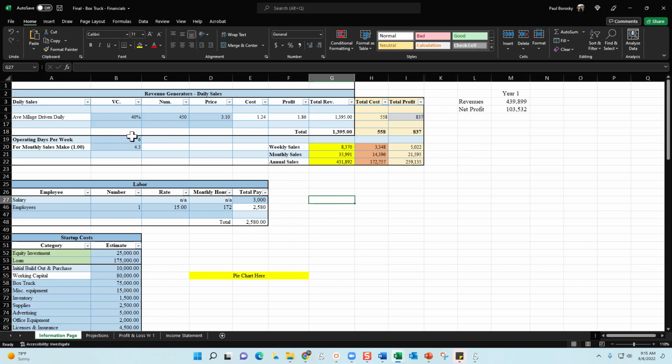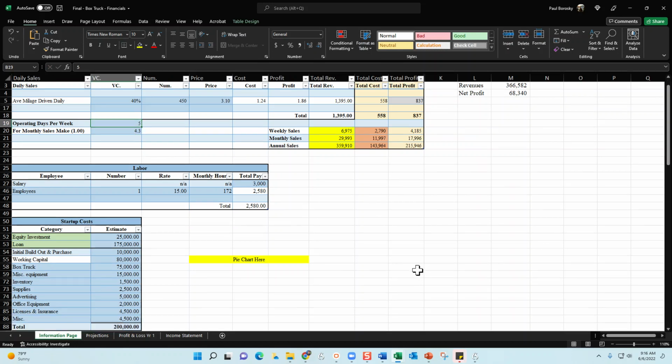All right, the next area that you can change in the revenue drivers is going to be the number of days per week operating. If you're in business 7 days a week, change it to 7. If you're pushing 6, change it to 6. If you're doing 5, change it to 5. This area right here, I don't recommend changing. This just constructs the financial model on a monthly basis, which is where you want to leave it.